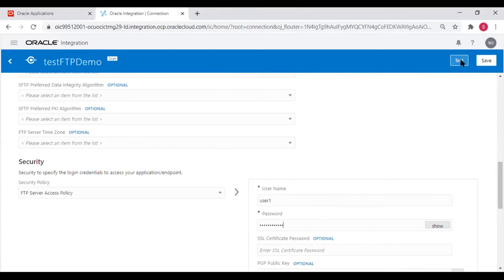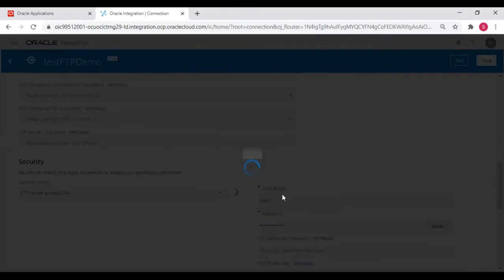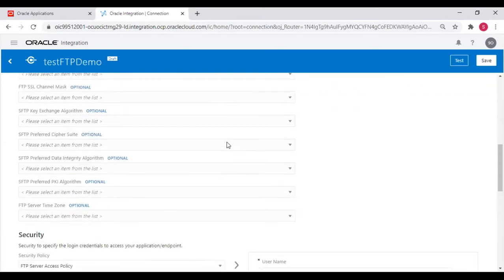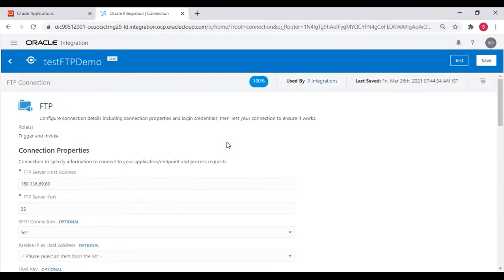Okay, I'll just click on test. Right, so what test will do is, sorry. Hi, Shashi, I have a small question here. Yes, please. Normally, either it is a local file or FTP, for example, I have a requirement like this. I want to pick only yesterday's files, by using the file name and the date. Is there any option that while picking the files we can give this option, like pick only files with this name and date?